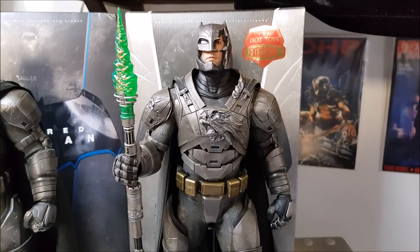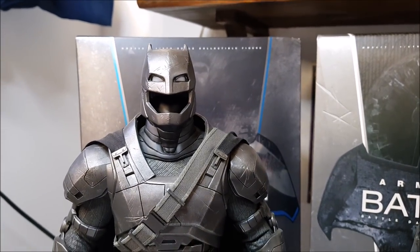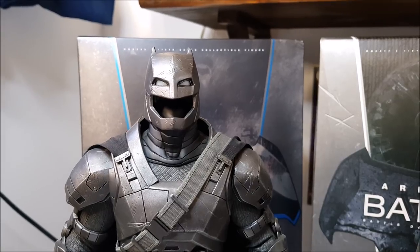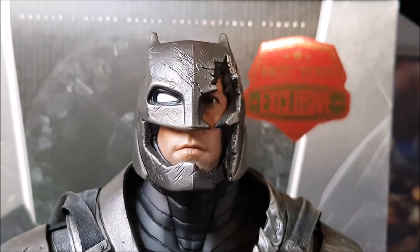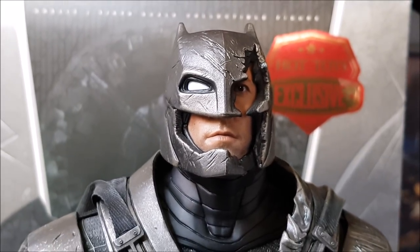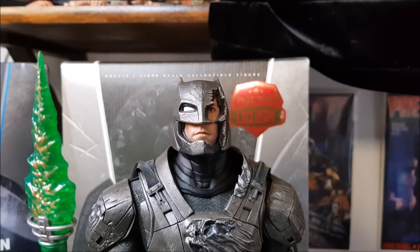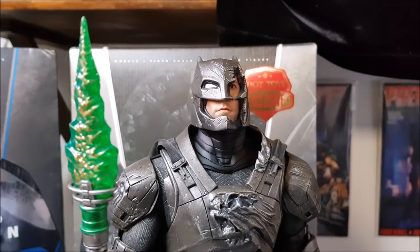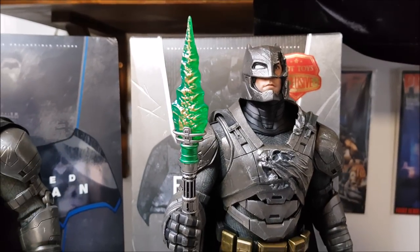The first thing I noticed that is different: both head sculpts do not have the batteries in them right now, so their eyes are not lighting up. That's just how they look when the eyes are off. But there is a much more white looking eye there to make it look like it's on at all times. There's really no need to put the battery in for me, which I'm not going to be messing around with. I'm sure another review out there will show you what it looks like with the eyes lit up.